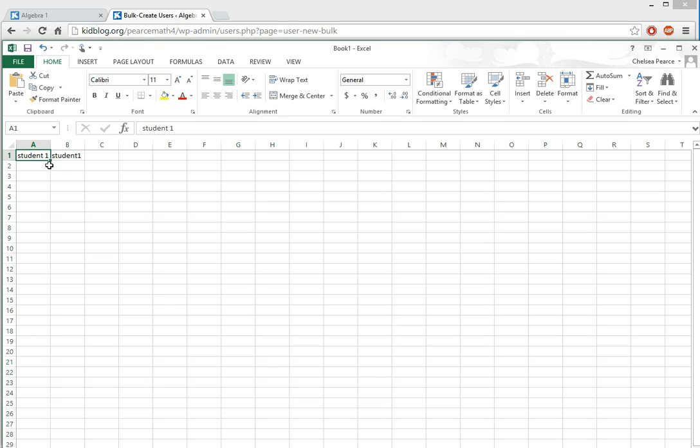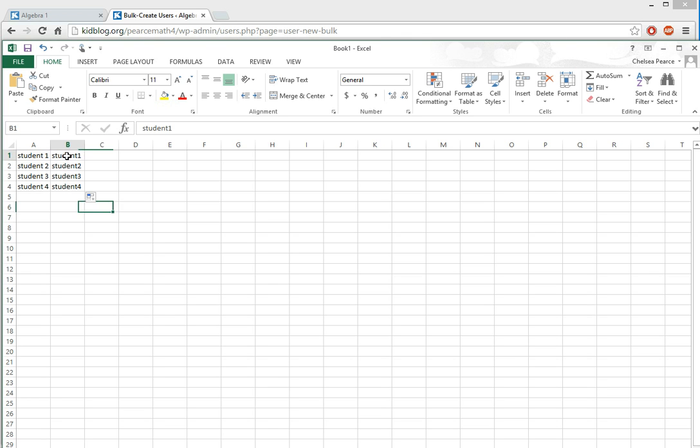Let's just drag it down. Okay. There we go. So this is the student's username, and then these are their passwords.